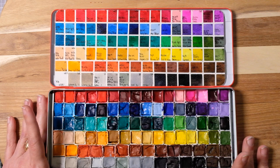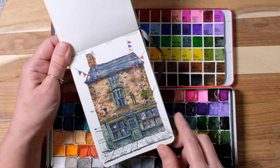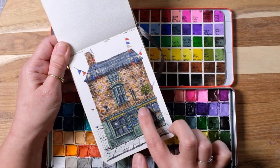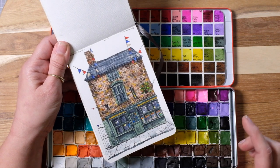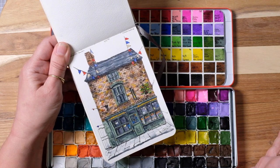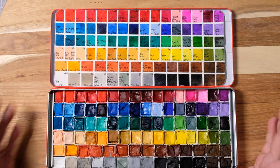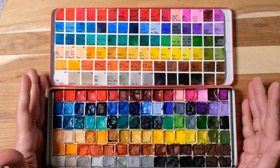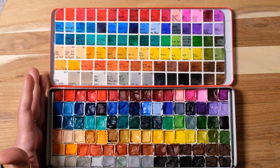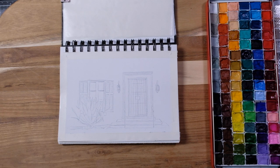And I did go ahead and do this picture in watercolor, and then all the little toppings were done with the gouache palette, which was what it was intended for, and it worked out really, really well. But today we are going to paint a full picture and see if this palette holds up. So let's go ahead and try this dry gouache palette out and see if we can paint a picture.